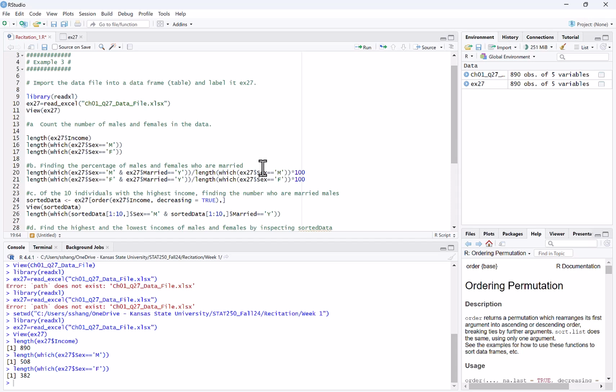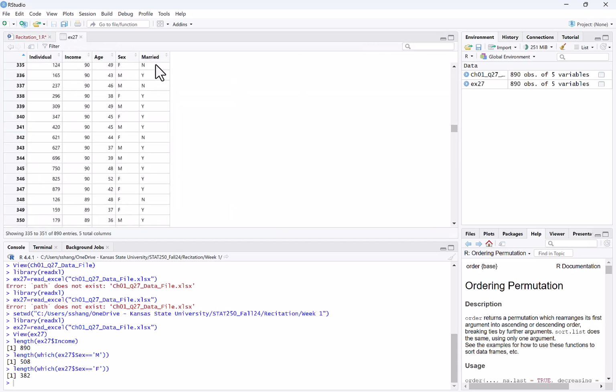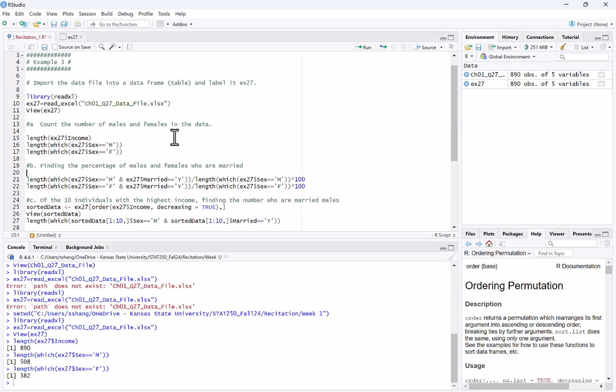Part B asks us to find the percentage of males and females who are married. Remember, go back to the data set. You see there is a variable called married. N means no, Y means yes. So how can we do that?